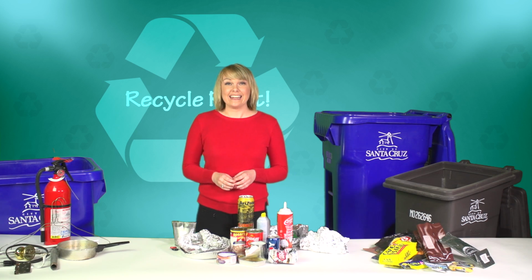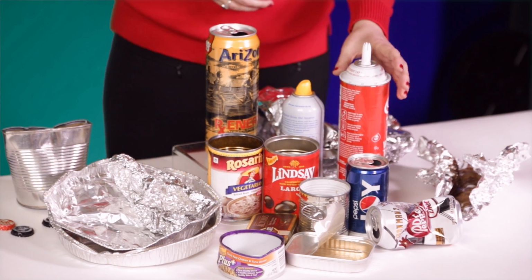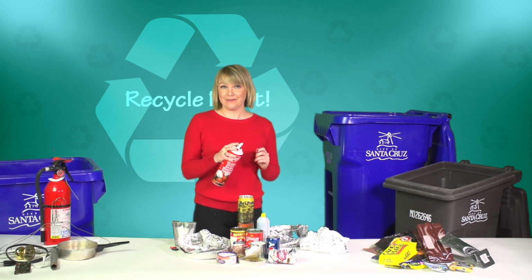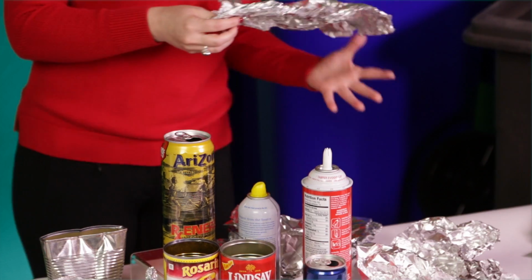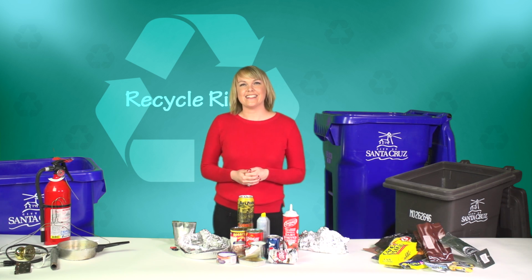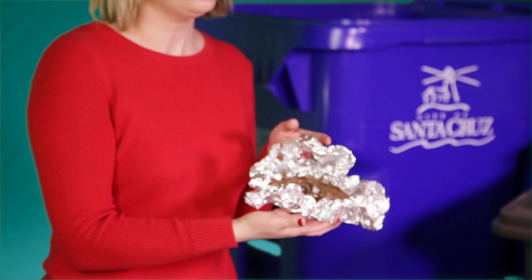Be sure that the can is empty of food or liquid and lightly rinsed. For an aerosol can, this means holding down the nozzle until it stops hissing. It is best to bunch your foil to give it some shape so that it can be hand sorted at our recycling center. Metal cans and aluminum items that are greasy or too dirty to clean simply go in the trash.